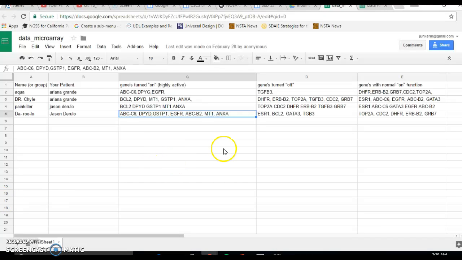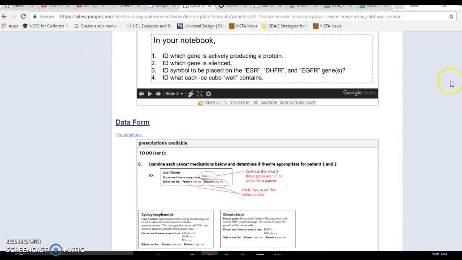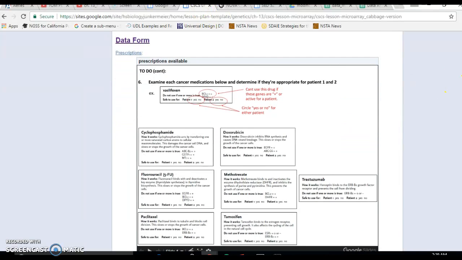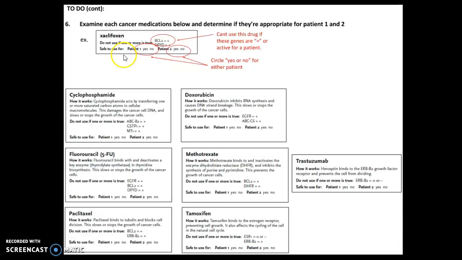So what would be the next step? Let's look at the lab and move forward. Once you've entered in your data, the next part really is identifying your patient needs. As far as you being their doctor, what would you advise for them as far as medications? And let's see if we can zoom in. You can find out by investigating. Here's an example we'll discuss, but you have 7 different medications and you want to be able to advocate and identify the most ideal medication or prescription for your patient suffering from cancer.